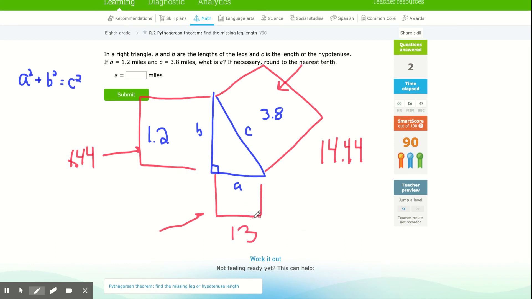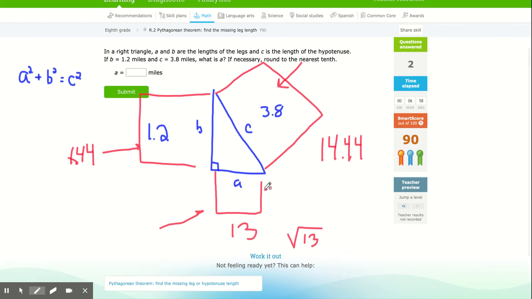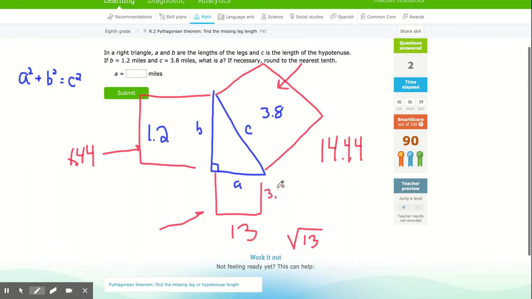And since the area of this square is 13, I need to square root, don't forget that, you need to square root 13. So the square root of 13 means each of these sides is 3.60555.